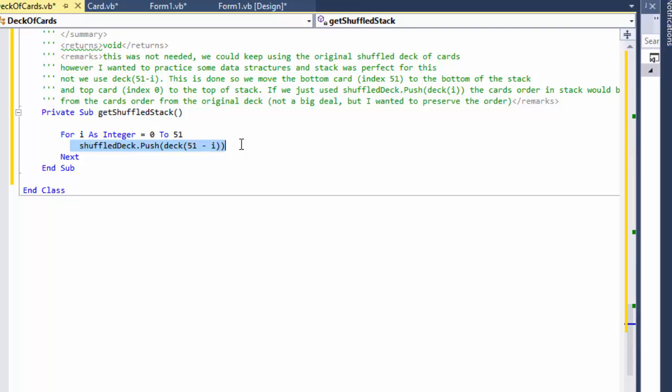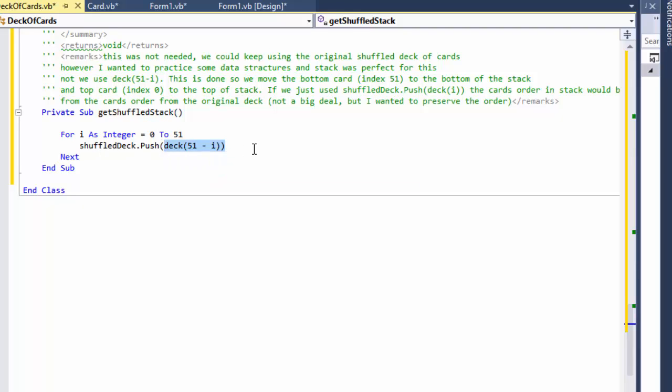Like we will put cards on top of it. So if we just use the first card from the array deck, that's the actual card that should be on the top. But if you use that first and push it to the bottom, it's going to be the last card in the stack. So we'll push the cards into the stack from the bottom.